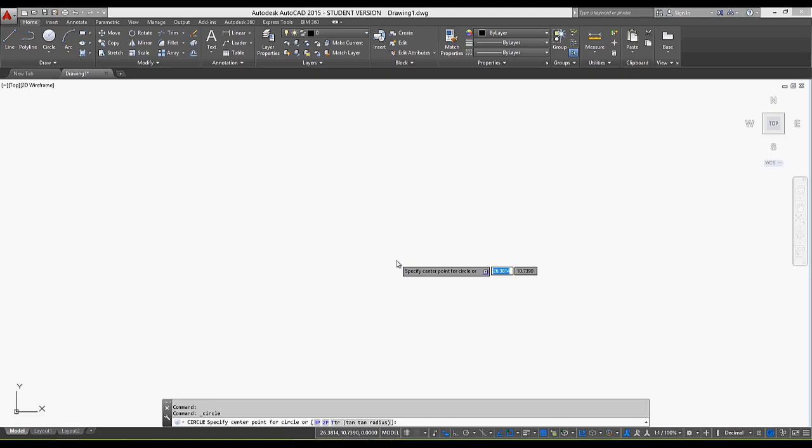If I hit escape, as I said, that gets me out of a command. The second way is by entering the command. So I can type in circle. It doesn't have to be case sensitive. I don't have my caps on, but you'll notice that when I do start to type it in, it does go from lowercase to uppercase.